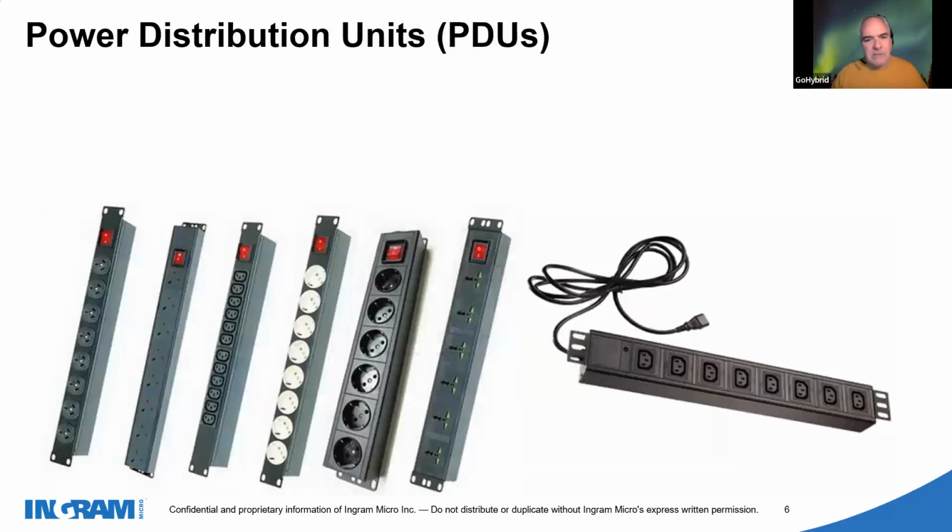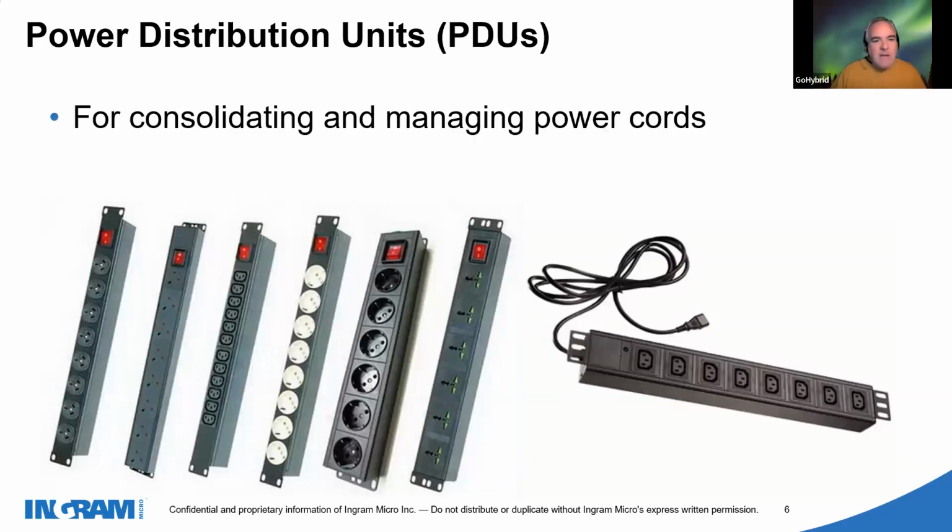So let's talk about power distribution units a little bit. Power distribution units, or PDUs, are for consolidating and managing power cords. These are very similar to the power strips you might have in your kitchen or your living room. The difference is in your house, you typically have a NEMA 5-15 plug, which would go to your wall outlet, and you have a bunch of 5-15 receptacles along the power strip. So you can essentially plug the power strip into itself.